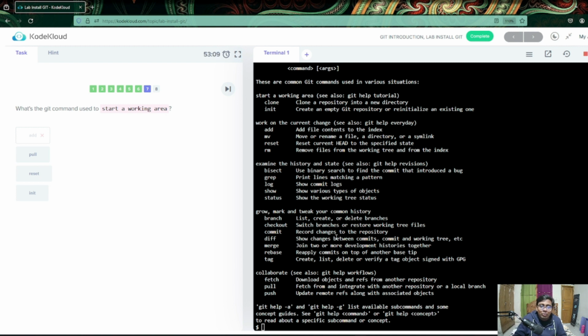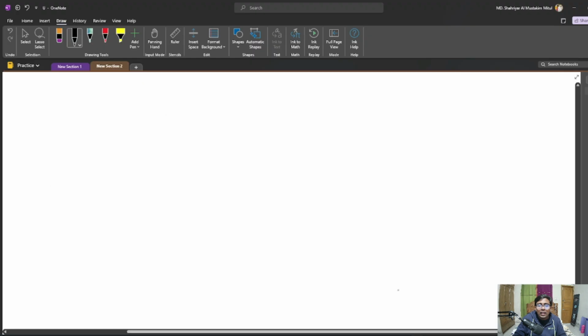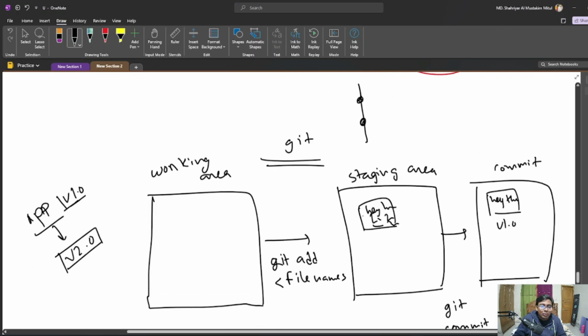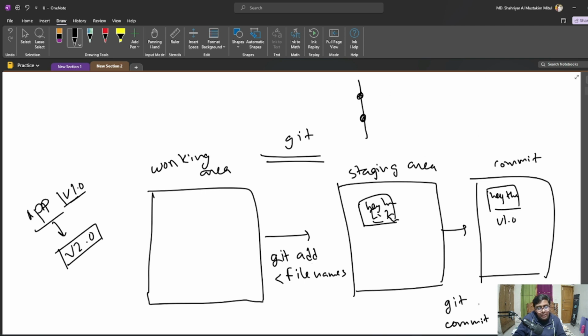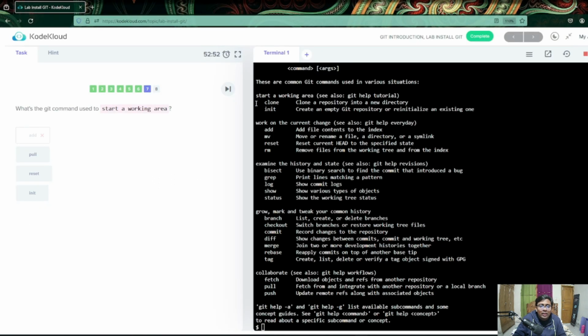Previously we have seen that to take it to the staging area we use add, and to take it to the commit we use git commit. But to initialize it, as a start, we just use init. You can also see it says create an empty git repository or reinitialize an existing one. So it should be git init.